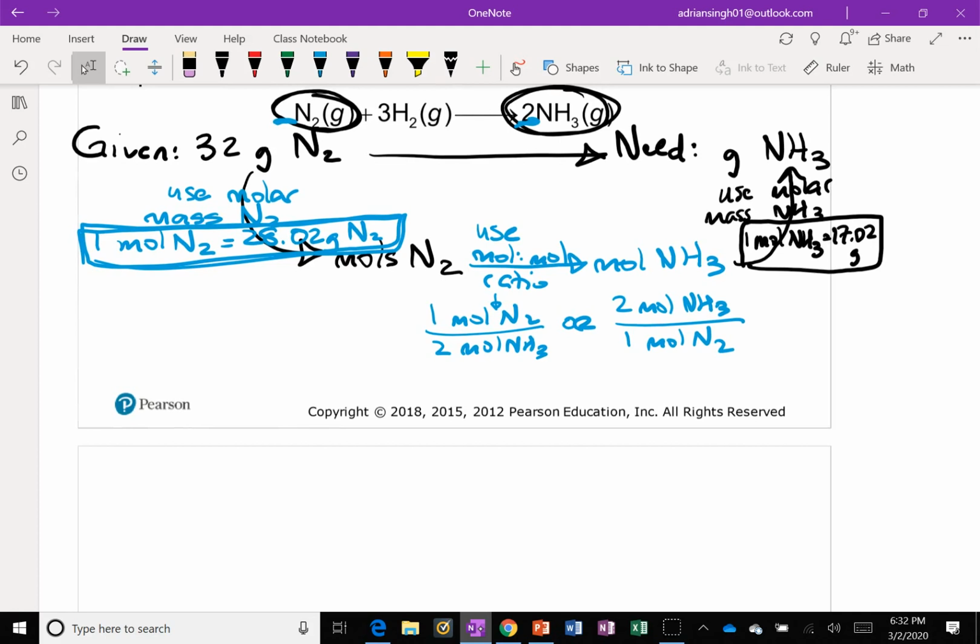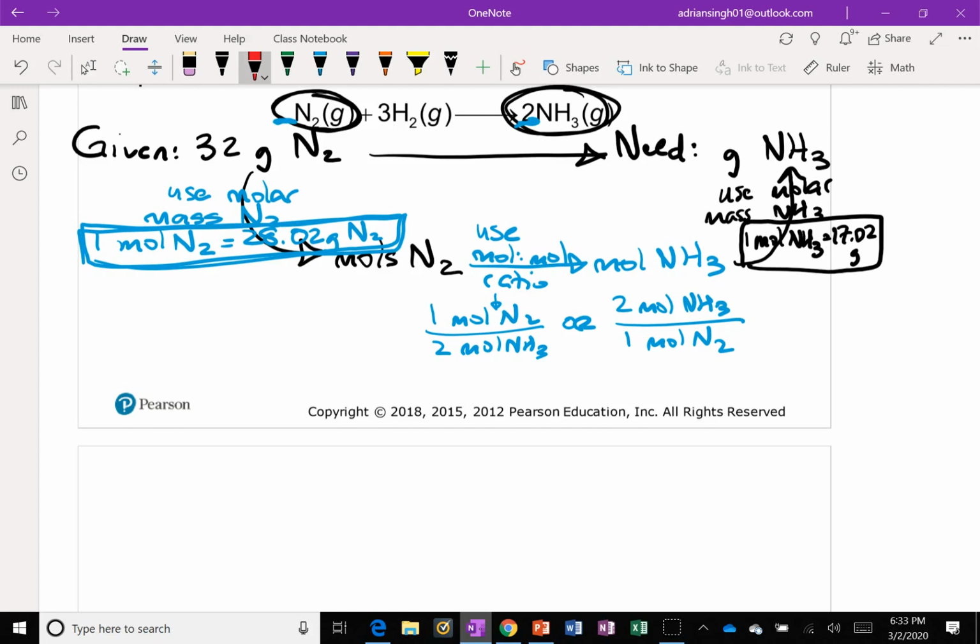So you cannot get from grams of one thing in an equation to grams of another thing in one step. Right? You can get there, but you can't get there in one step. You have to go through moles. You must. So convert grams to moles first. We use the molar mass. Then we use the mole-to-mole ratio from the balanced equation to get to moles of the other thing. And then we can convert that thing back to grams using the molar mass of the thing at the end.